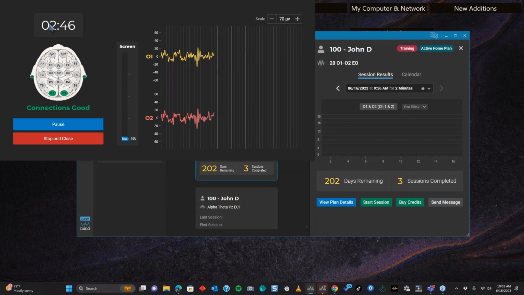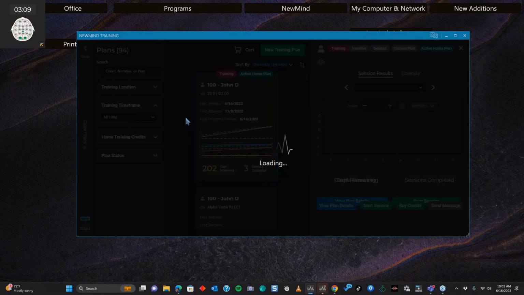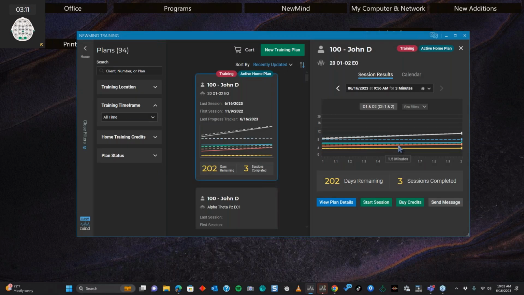And then we've got to wrap this up. It's already a couple minutes after the hour. But you will be able to see your client's home training in real time on your clinical software. You can also, every minute, doesn't it, Aaron? Every minute or so it'll update on the software screen, your screen, if you're watching a remote session. Yep, that's correct. So we'll see now it's posting the first data at just after 3 minutes. And from this point on, yes, Rob, you're correct, it'll be every minute. You'll get updated. This graph will change every minute.